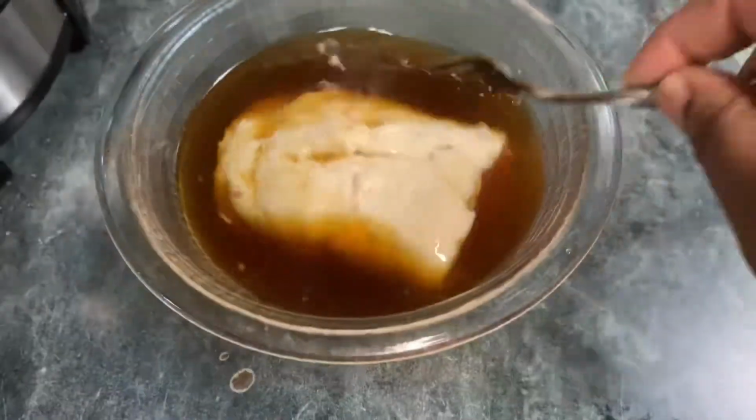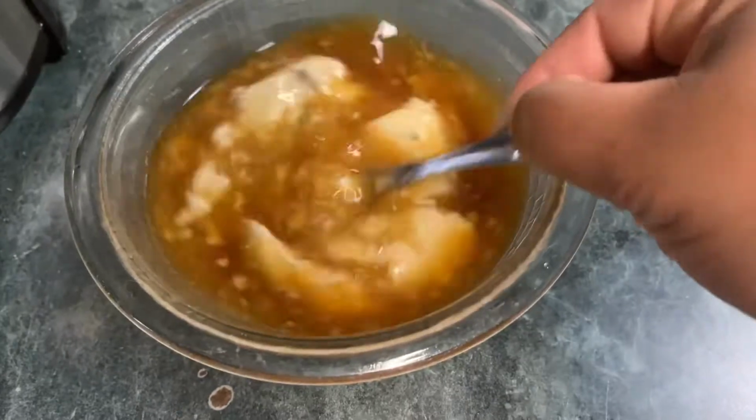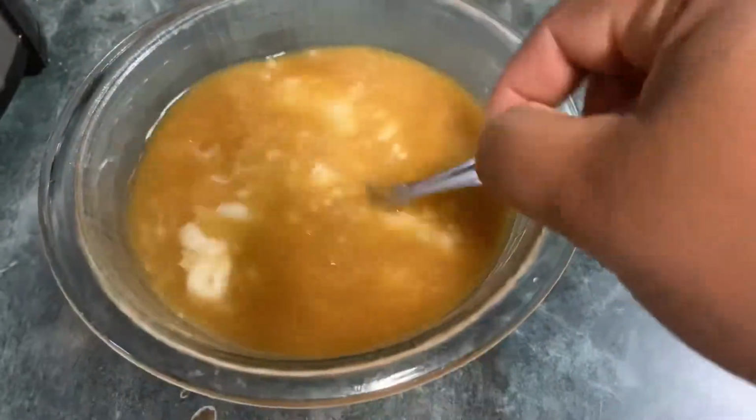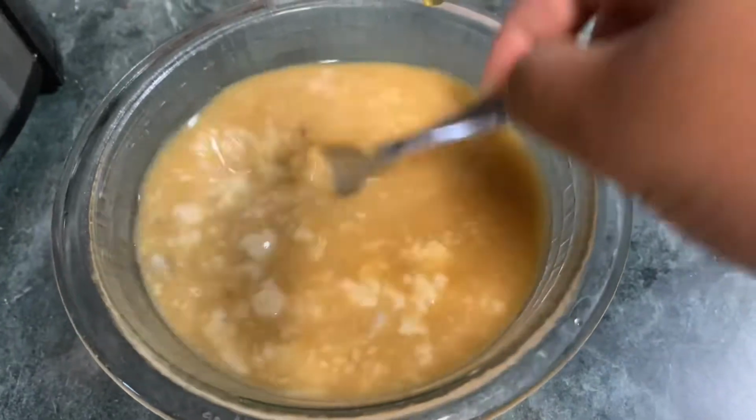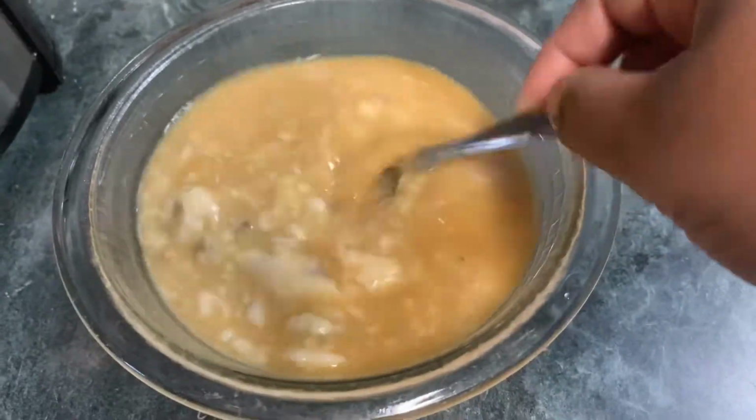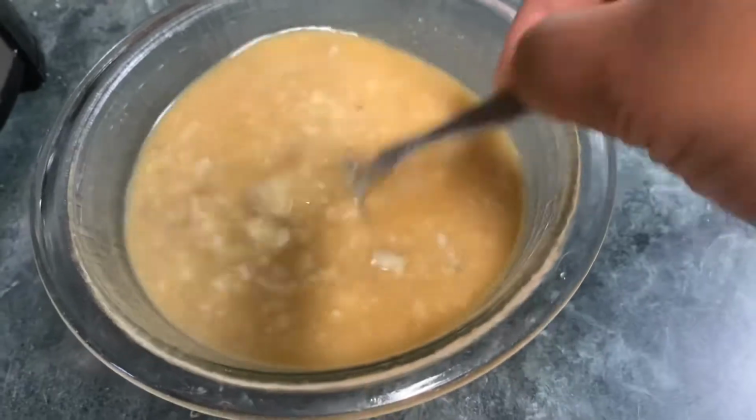Now while your meat is cooking, you're gonna wanna start with your gravy. Here I have 1 can of cream of mushroom soup. You can use whatever cream of you'd like. Also, I mixed it with 1 cup of beef broth.